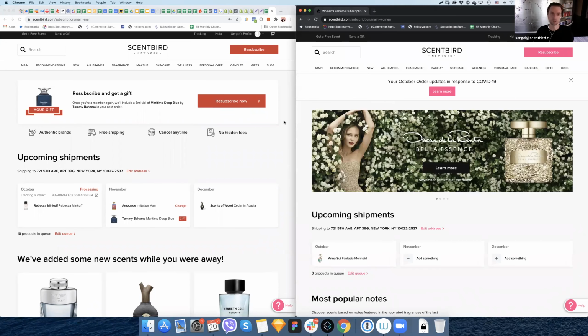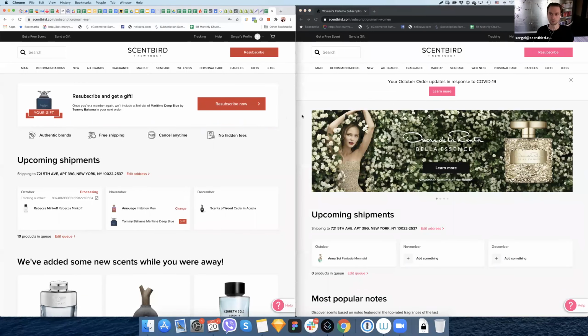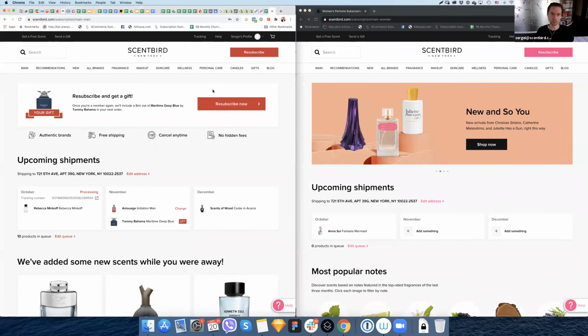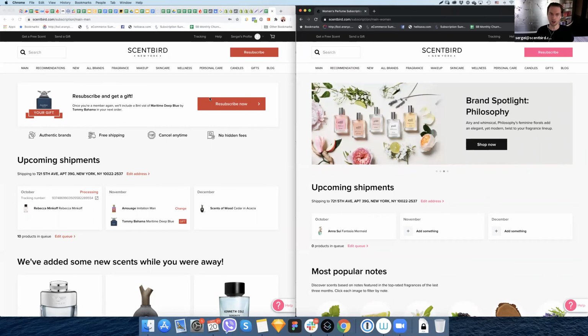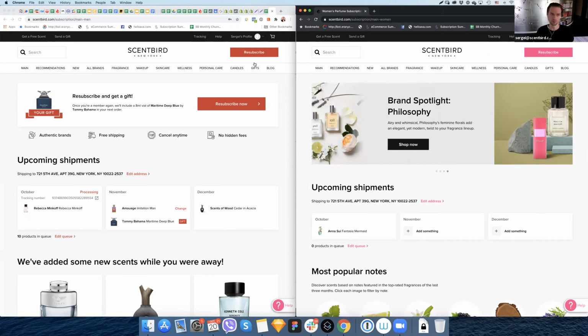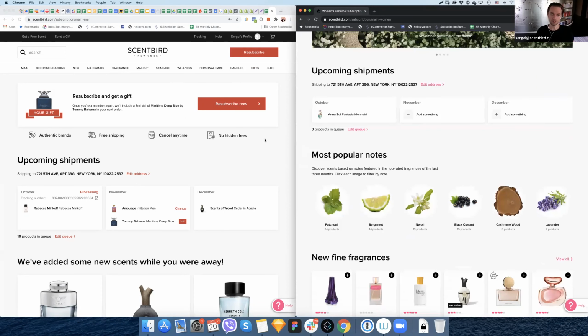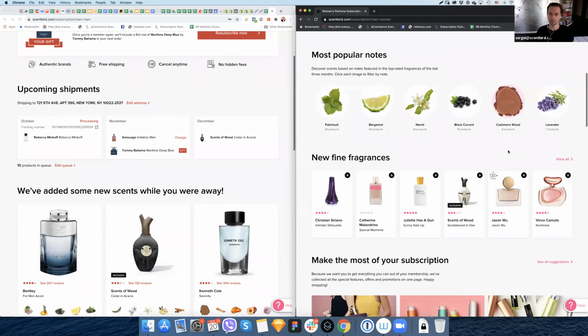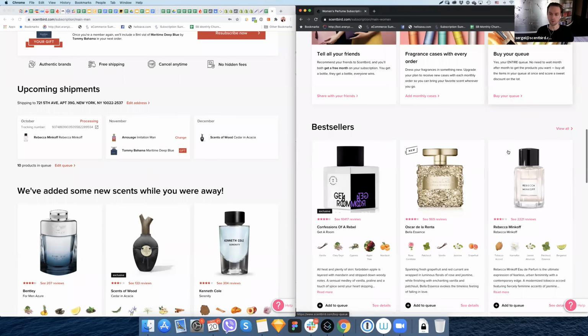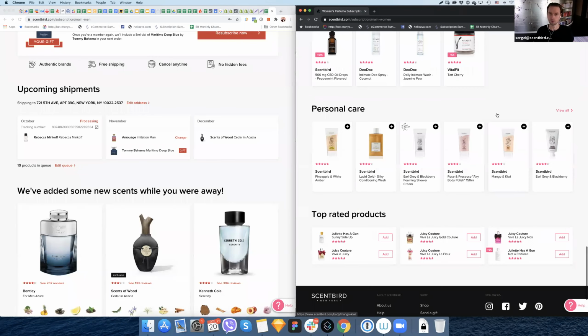I go inside, and this is what I see right now, the difference. Here I see this banner. Here I don't see this banner. I see this button, same button. The color is different because this one is logged in under a male account and this one under a female account. And then everything else is pretty much the same here as for an active subscriber.